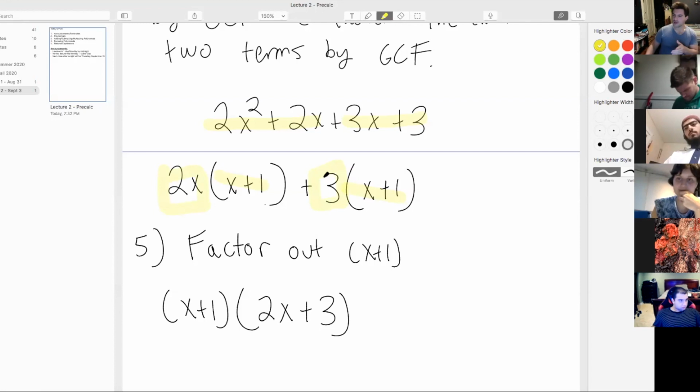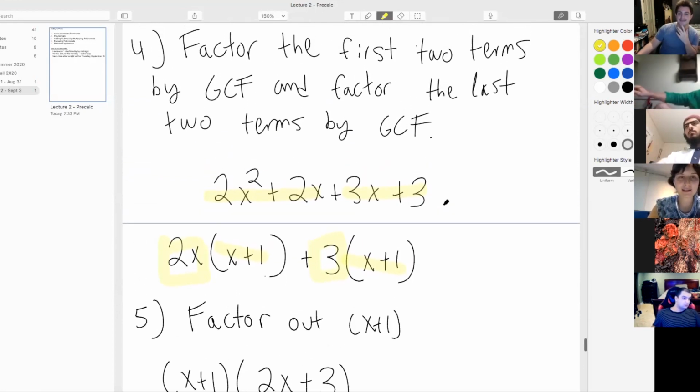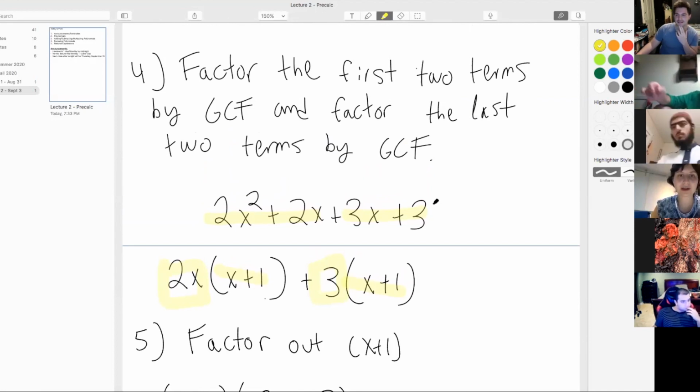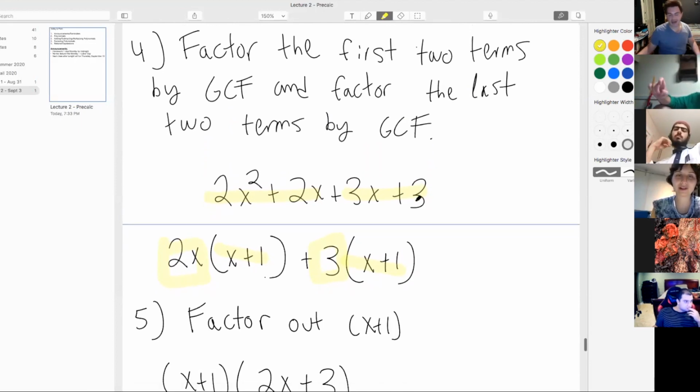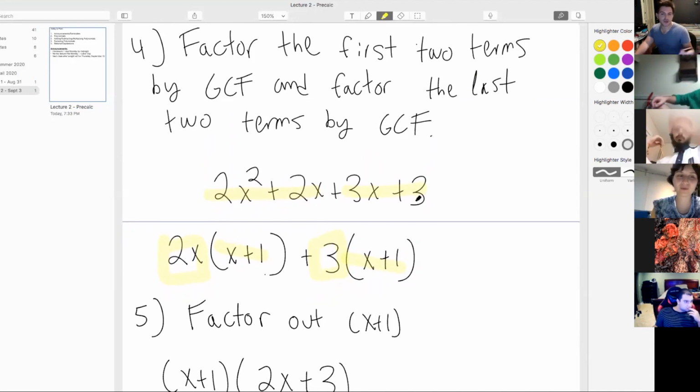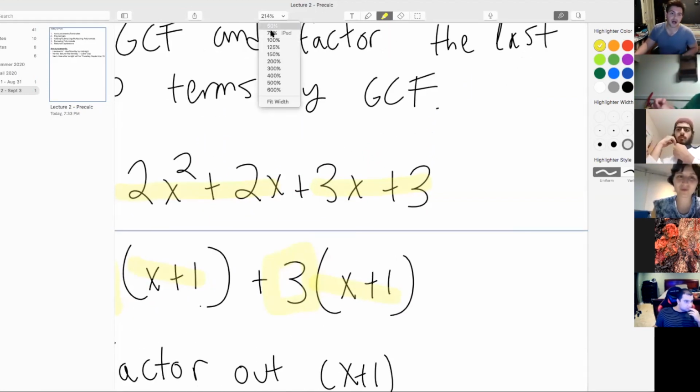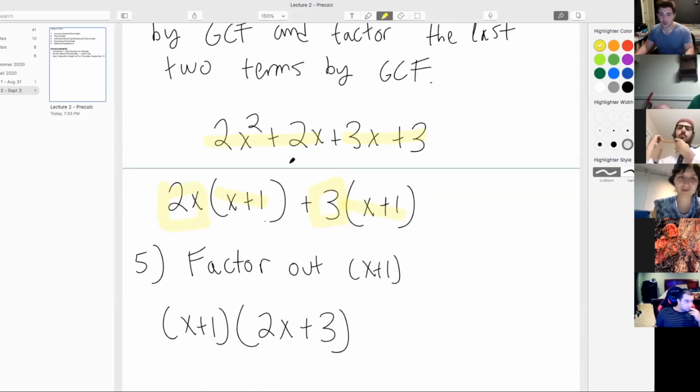Okay, do you want to ask your question, Faye? Yeah. If instead of doing 2x on 2 plus 2x, I put the 3 in front of the 2, the factoring would be different, and how would that work? Yeah, that's a great question. So just to clarify, you're asking why I wrote it in the order of 2 plus 3 and not 3 plus 2, right? Yes, and the factoring would be different.